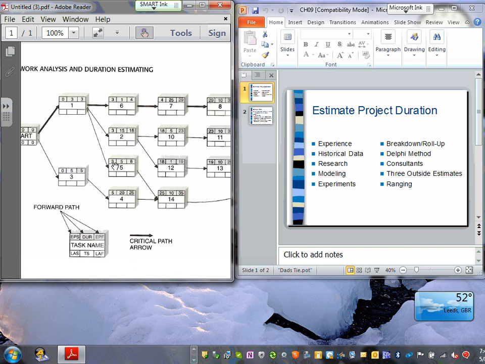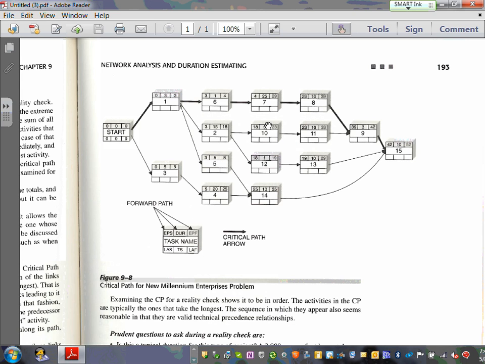So let's talk a little bit, guys. I have this one here for you. It's called network analysis and duration. So what you do, all the tasks, if you guys see all the tasks that you have, here's all your tasks and activities. Here's a project that we need to start, Derek. The start of the project, we have activity 1 and 2 and 3 and 4, all these guys, all the way up to activity 15. Can you guys see that? Everybody's good, Adam? So up to activity 15 right here, from activity number 1, these are the activities that you need to complete this project.